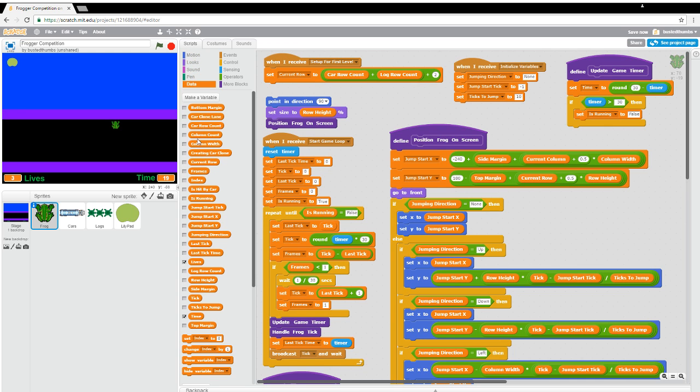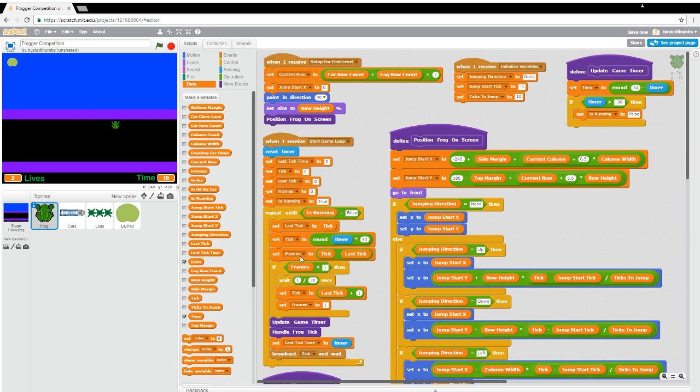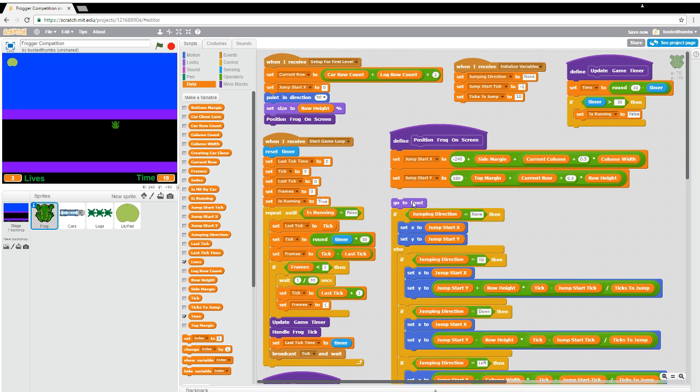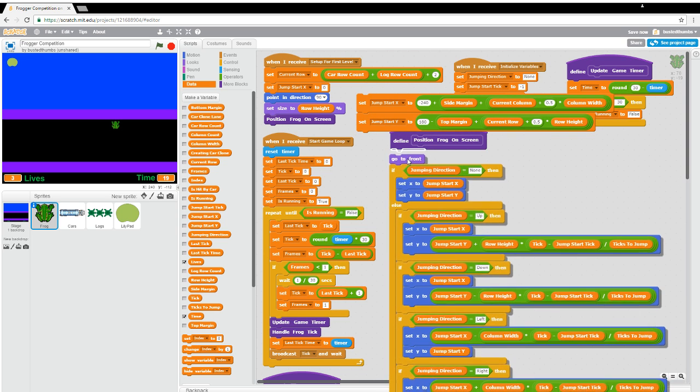So I'm going to set the jump start X for him to be 0. That's the center of the screen. And I'm going to change all of this stuff here, so that we're not doing this kind of complicated calculation anymore.